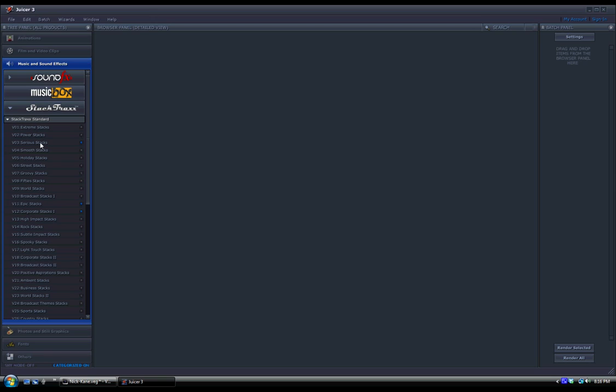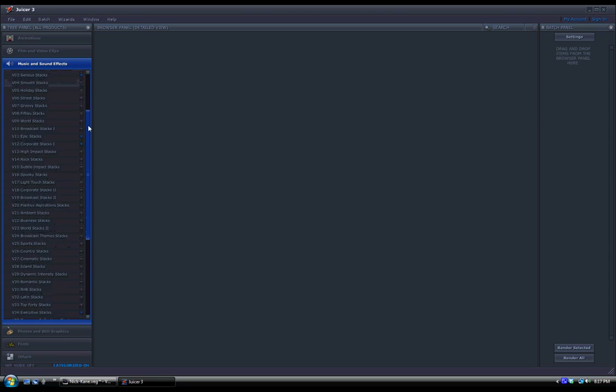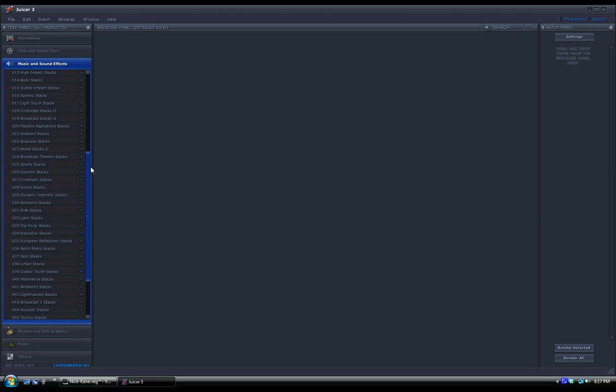It's cool. What's cool about it is that it's theme orientated. So if you're searching for something, it's easy to find stuff. Like they've got serious stacks, and that's like that real orchestral type of music that's like dun dun dun dun dun, with the horns and all that kind of stuff. So like military type of environments, that's serious stacks. So they've got music to fit every theme.